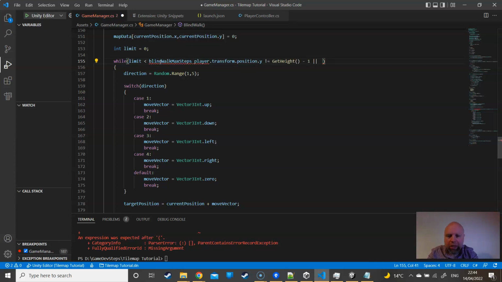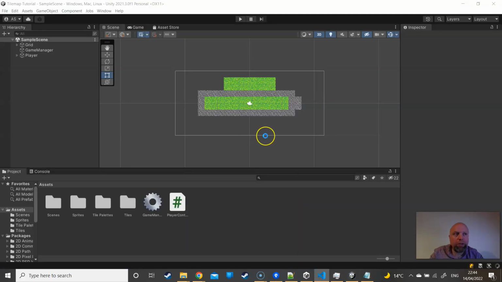So we're going to put the limit here, and then we're going to have an and. So basically, limit is less than the line walk max steps, yes, and the player transform position .y does not equal get height -1. Let's save that. Go back into Unity, wait for it to compile. And play.